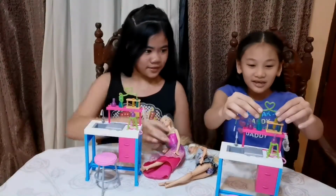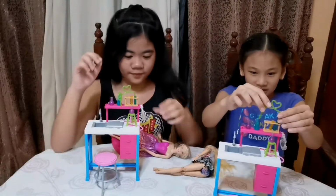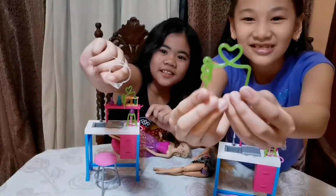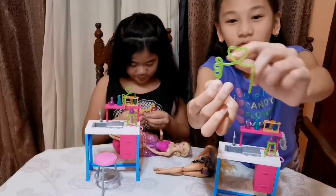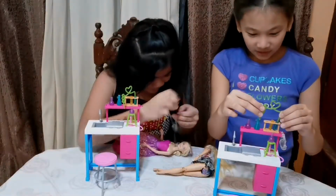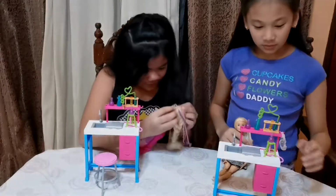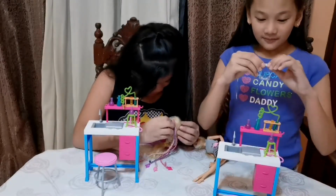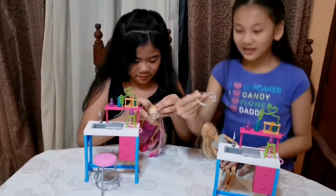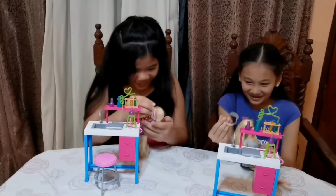Now let's play! In the Barbie. Look at it, it's so cute. And there's a heart. I want to try to put her in the goggles. Put her goggles on. Just like real goggles. Let's try.